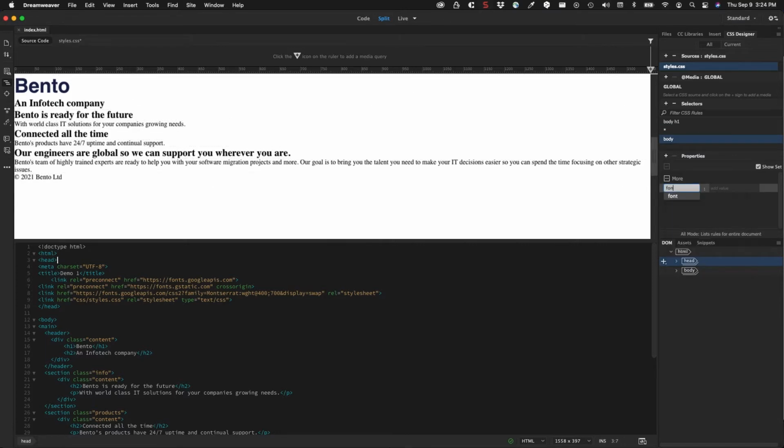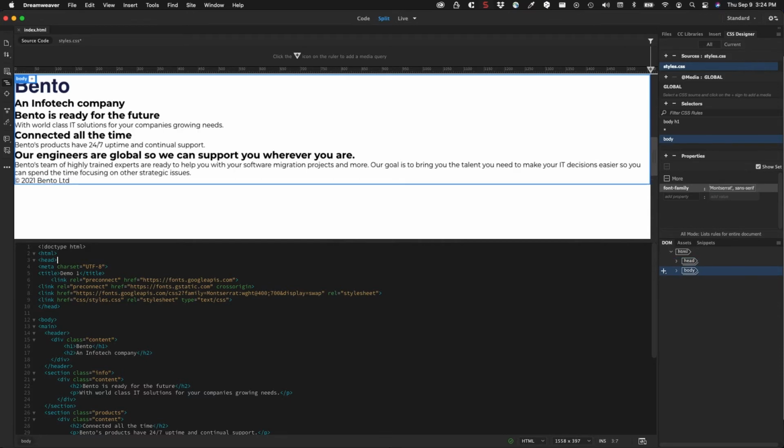The first thing I want is the font family. And for font family, what I want to do is put in Montserrat, which is the name of the font, followed by a comma, and then sans serif. And that will affect all of the fonts on the page. You can see that now everything is in that particular font.